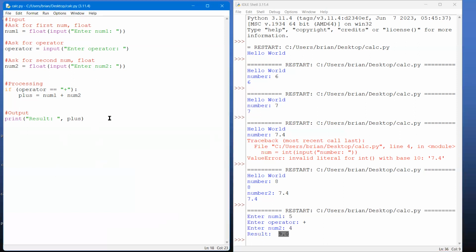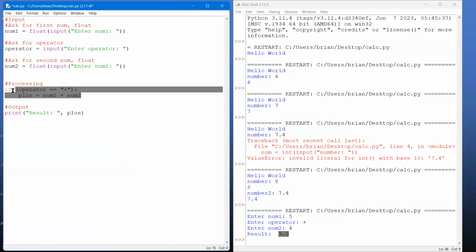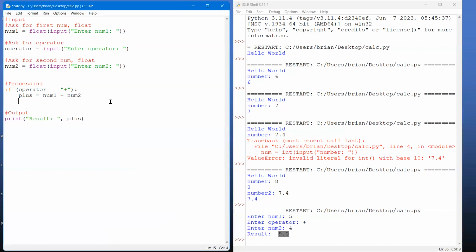All right. And this is the skeleton of the calculator program, albeit it's only for 2 numbers, but it is capable of calculating just about anything. Now, the challenge here for you is to continue this if statement to include all the other operators. I'll do one more, and then I'll let you have fun with the other two.